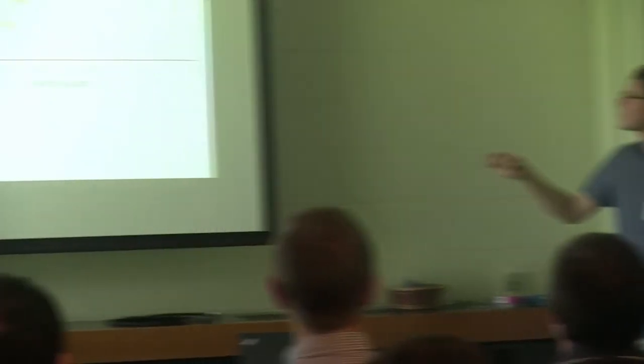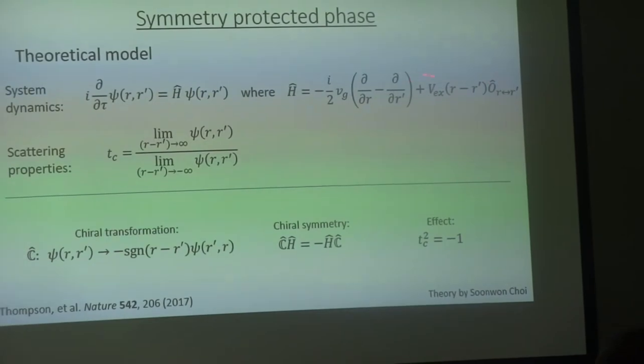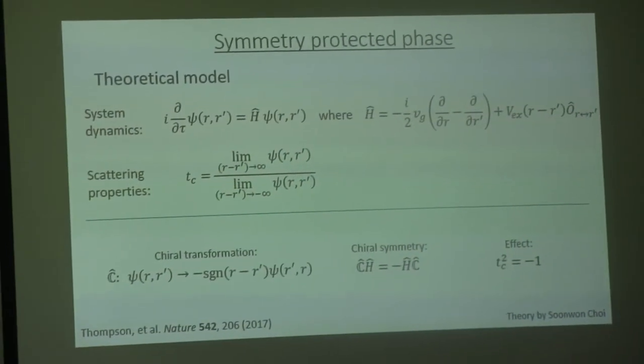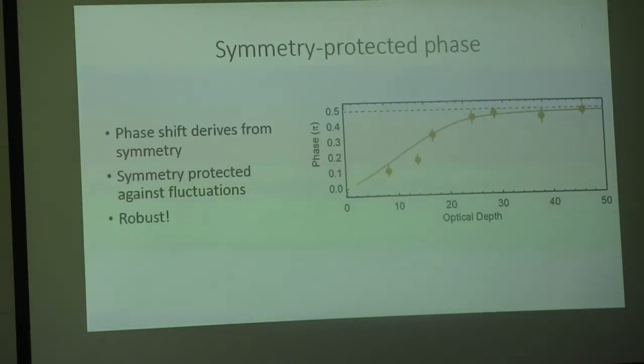Basically, this occurs for large optical depths because there are other competing processes. The whole model that I've showed you assumes that this van der Waals interaction dominates, but it doesn't dominate. The spin exchange interaction dominates. There's also a van der Waals component, and if that is more dominant, then this doesn't happen. In this regime, the van der Waals starts to take over. At some sufficiently large optical depth, the van der Waals part doesn't matter anymore, and it's purely this spin exchange process. Then Sunon's model holds, all of that holds. And in the regime where Sunon's model doesn't hold, then Tombass's model holds, because his included all of these things that he was arguing.